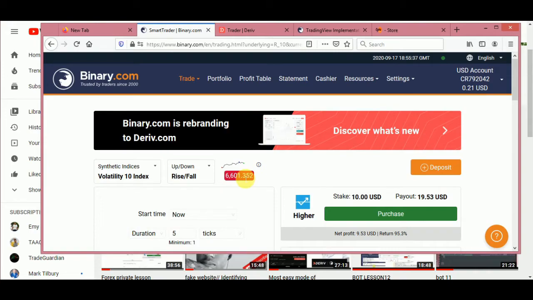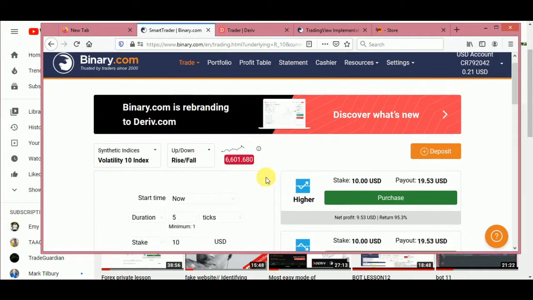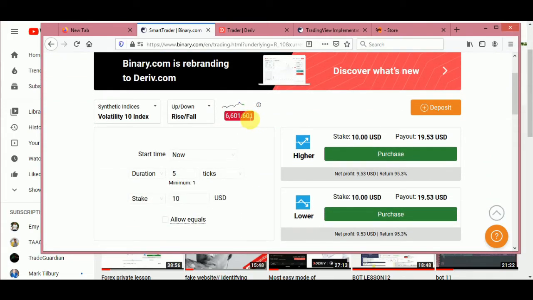Like these numbers beeping here, I forgot to mention, whatever number is changing here is the current price position in the market as measured per tick, because this is actually reading in ticks, the current price in the market as it's happening.